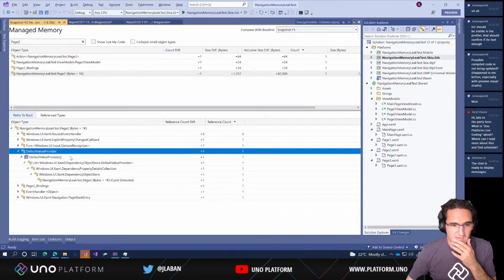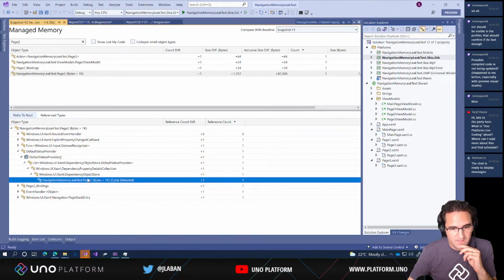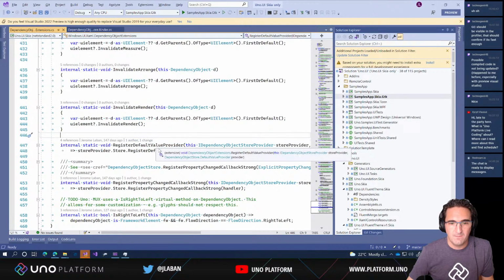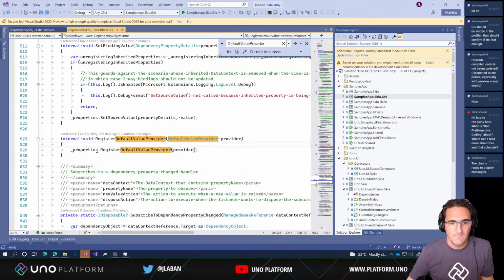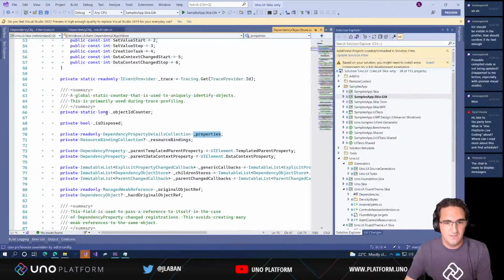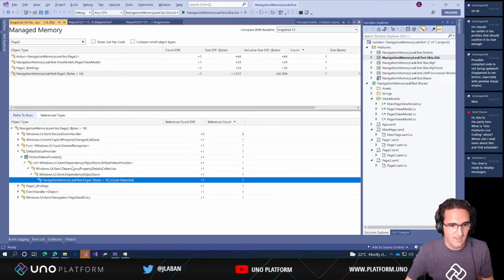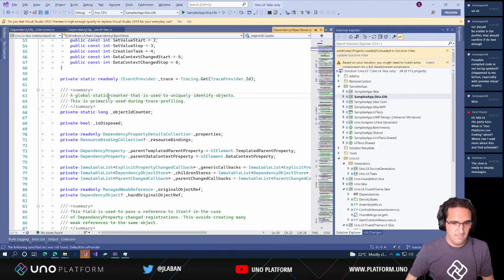The interesting thing is that it's closing on this instance. So that would mean that for some reason it's providing multiple values of the same thing. So it's not supposed to be happening that way. So the properties here, no, it's not properties. Let's go back again. So it's a default value provider.